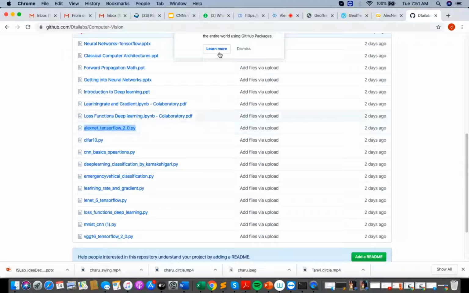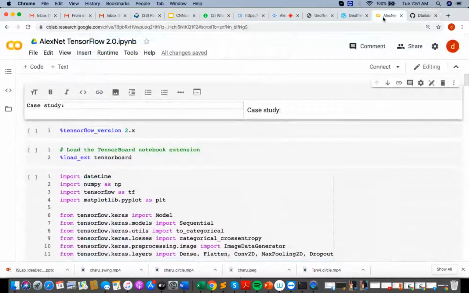You can start working there. Right now, the case study is to classify boat and cycle. Every day we cannot do cats and dogs, right? Or emergency or not emergency.